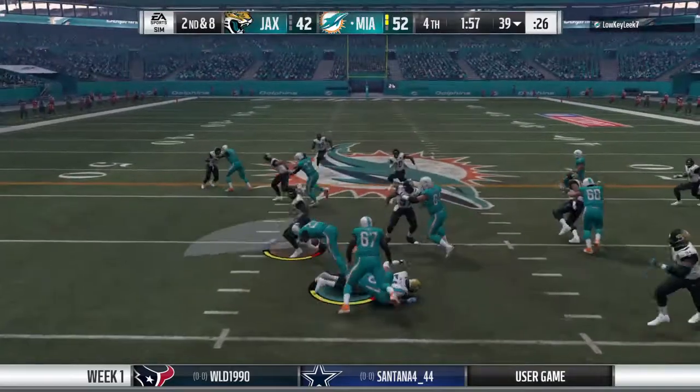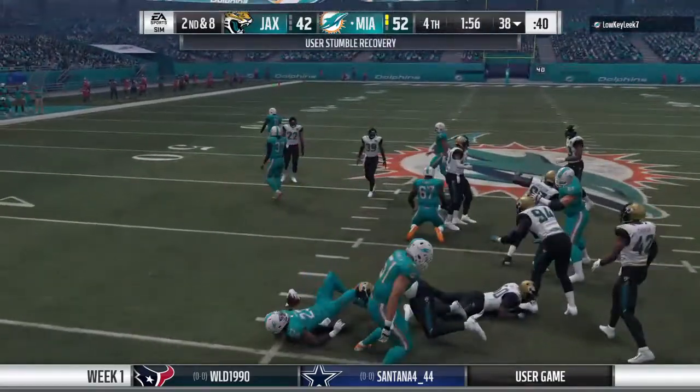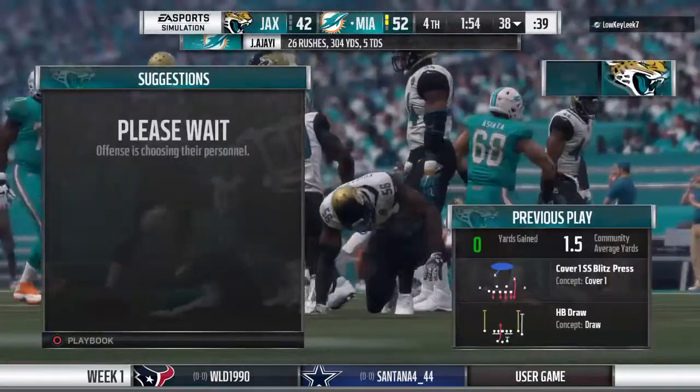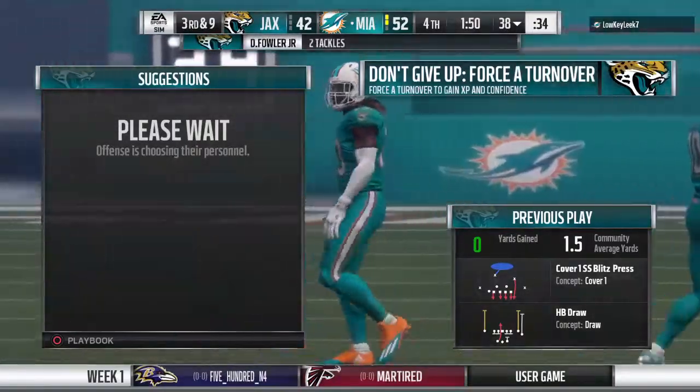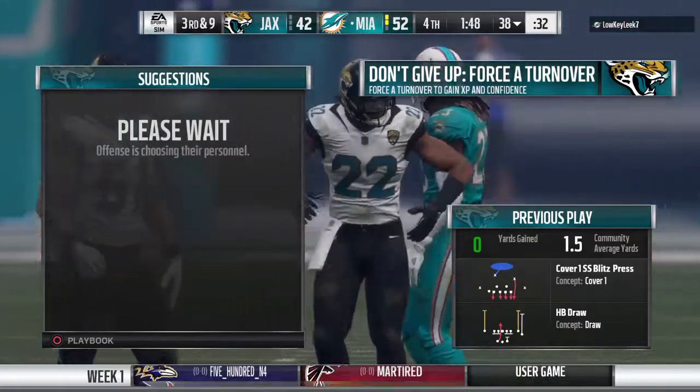They'll run it now out of the gun. And for one of the few times here today, this run's not going to go anywhere. No gain on the play there, so that doesn't help. Now they're looking up at a 3rd and 9 situation.